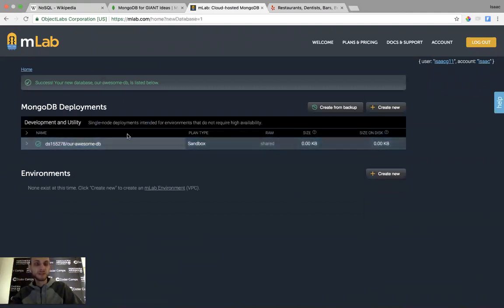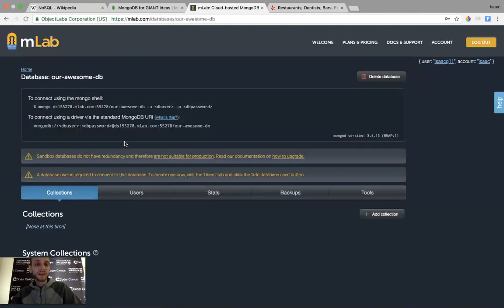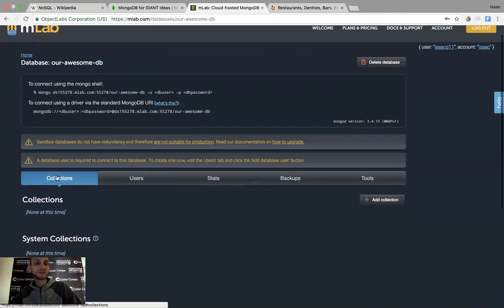Okay, now that that's complete, we can go to our awesome DB. From here, let's go over the structure. First, we've got something called collections. Collections are different categories of data within our database. You can think of things like users collections, movies collections, that kind of stuff. Then within each collection, you have individual records known as documents. And each document is represented in JSON format with a key-value pair sequence known as a field.